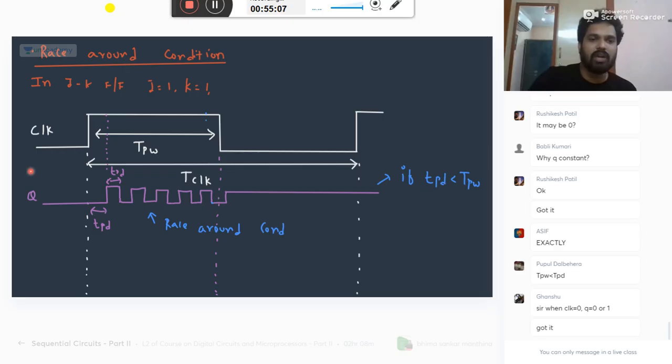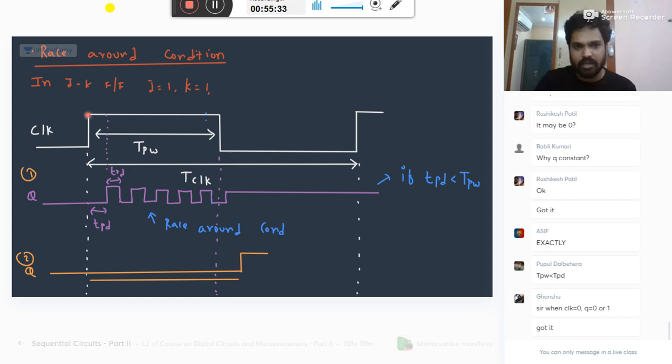Another case: this is one way to analyze, and I am analyzing another way also. Listen, everybody. I have more propagation delay. This much propagation delay is there. So you applied the clock here, but I have this much propagation delay, and I toggle at this time. You applied the input and clock here itself, but my change will occur here. This is my TPD. TPD is more. Then what happens? It changes.